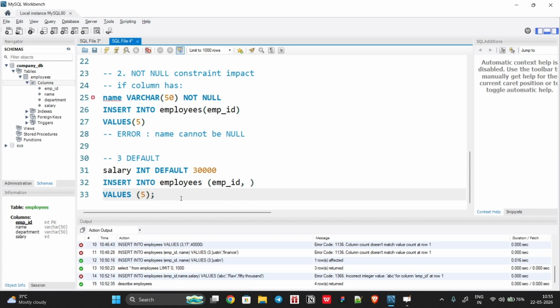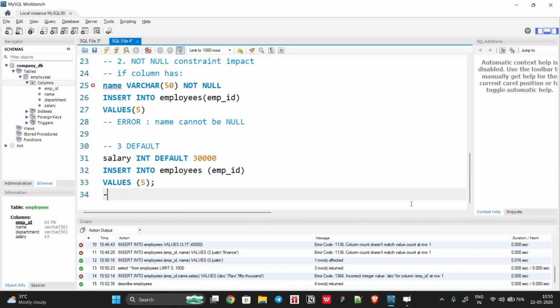Then by default the salary will become 30k, correct? Because we have studied the default constraint.